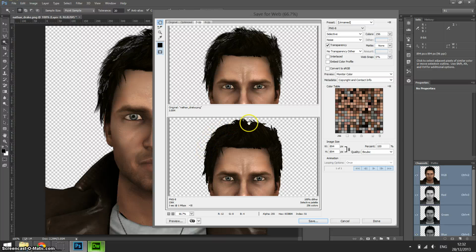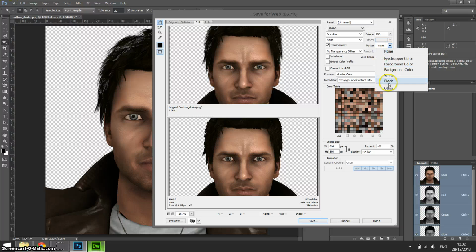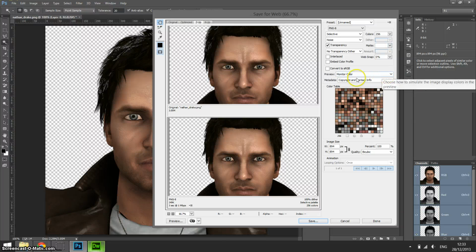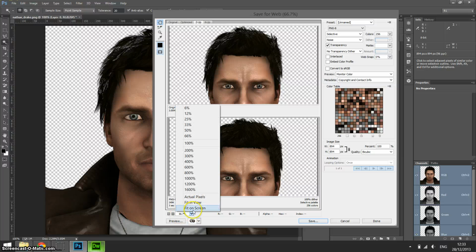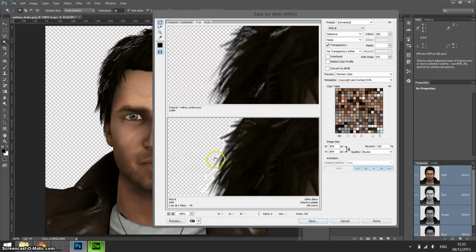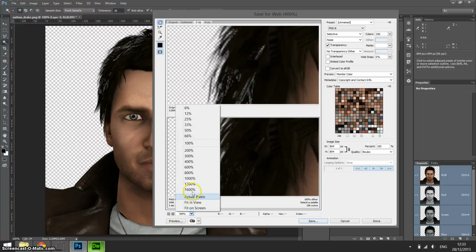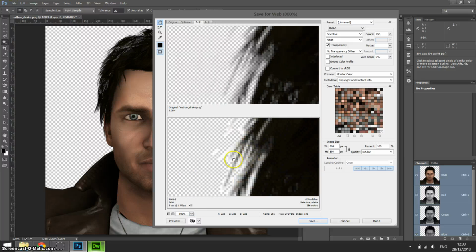especially the transparency on the hair. So it's not a very good deal. Of course, you can use something like a white matte, and here you can see the edge is blended with white. So if your web page has just a white background, which is a solid color, white or whatever color you want to use, then this might work for you, but it's a very particular case.